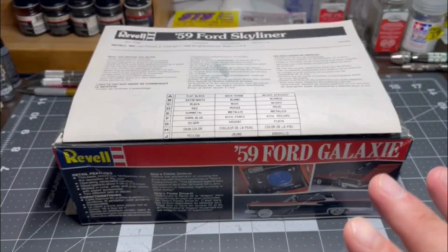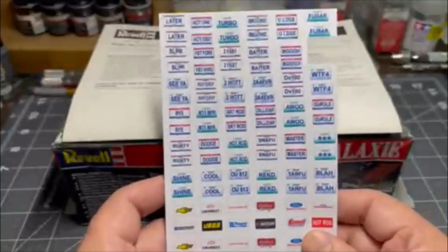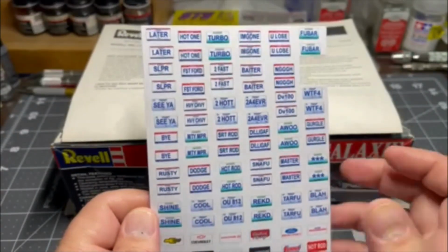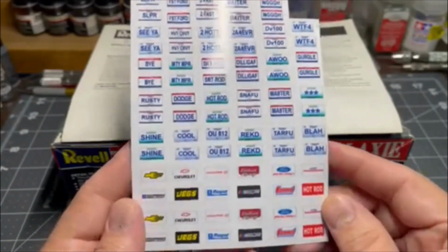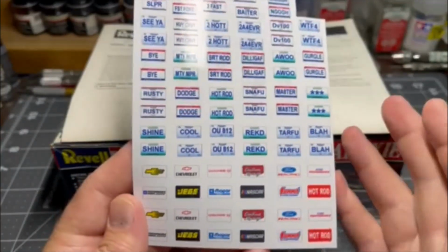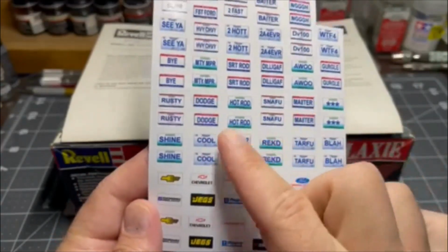I'm going to share with you what I didn't use on the Galaxie, because of course you're not going to use 72 license plates on a single car. But feel free to just pause, check these out. Now this bottom set here was just random stuff that he threw in. A handful of these are random, like Dodge.